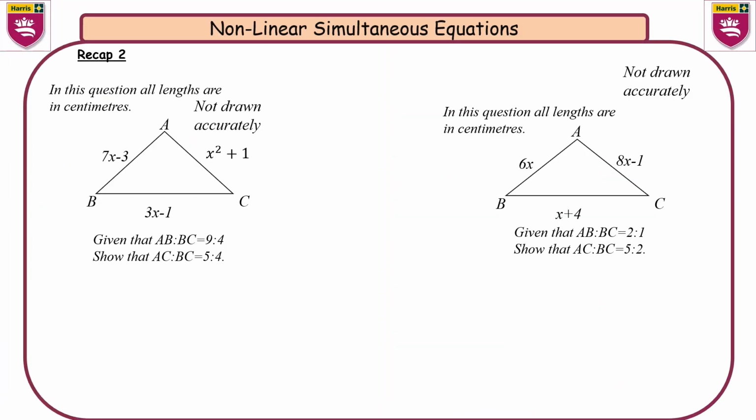So to start off with the first question on your recap 2 section, I just want to remind everyone that this is something that we've done in September. We started doing these questions in September, and it is going to require you to do some cross multiplication. You're going to write down the ratio of cross multiplication because the ratios are equal to each other. You can just write down as a fraction as well. And then we are going to solve it to find out x. And that's going to allow us to be able to compare A to C and B to C, which will then be simplified down to 5 to 4 for the first question and 5 to 2 for the second question.